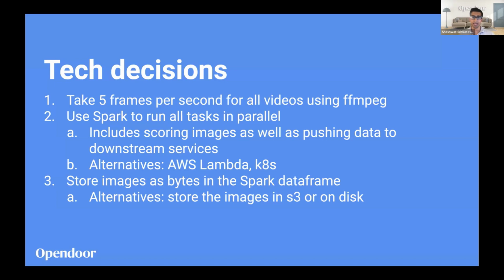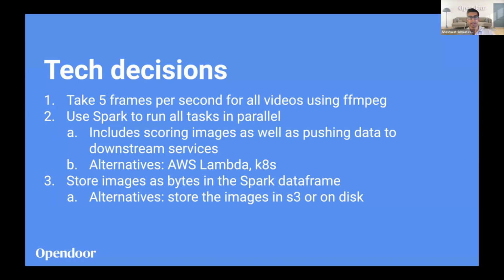Some of the alternatives we considered was, every time we get a video, we launch a new AWS Lambda, and we process the entire video on each of these Lambdas. The obvious problem with this is, one, we don't actually have this infra set up right now at Opendoor, so this would be adding a maintenance overhead. And two, if every video is being processed on a single machine, that takes much longer than if we were processing these videos on multiple machines like we do with Spark. We also considered using Kubernetes and using different pods for this, but it has the same drawbacks as AWS Lambda, where it wouldn't scale as well as using Spark.